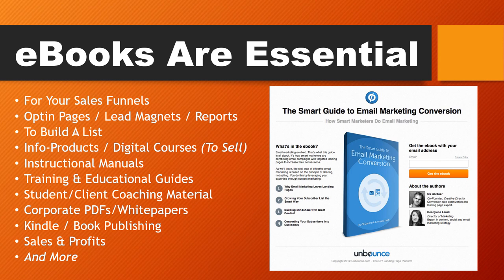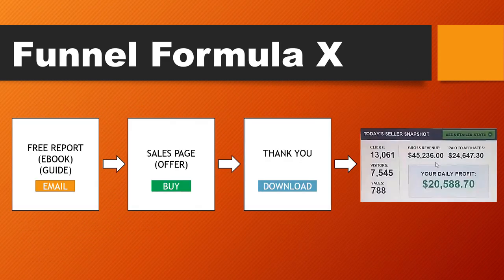There's a screenshot on the right-hand side by Unbounce. To bring people and customers into their business and into the funnel, they've got an e-book out there to capture email addresses. It's a really basic funnel formula. Typically at the beginning of the funnel, especially if you're a marketer, you have to give away a free report, an e-book, a guide, a white paper, or a cheat sheet to capture a customer's email address. Then from there you send them to a sales page where you make an offer, and then the customer can download your e-book and your offer. That's the basis of actually making good revenue and sales online, especially when it comes to digital products.